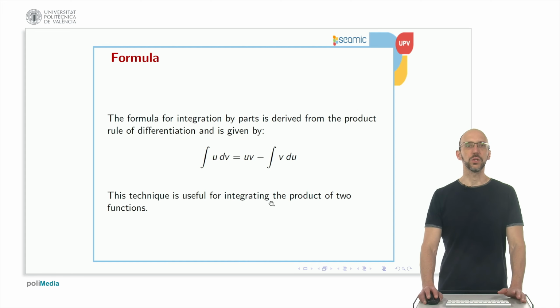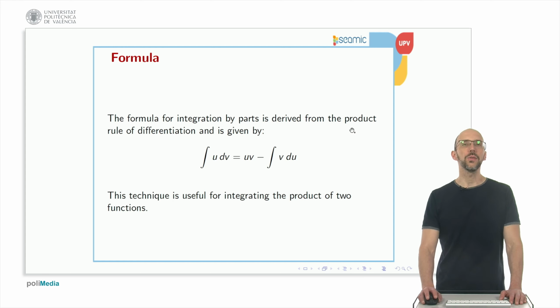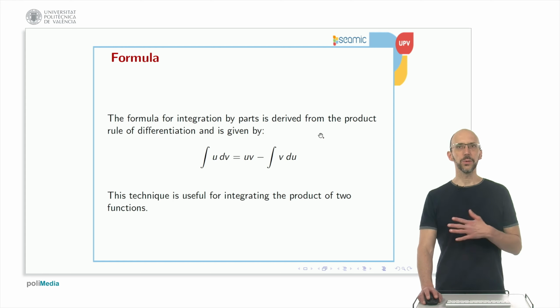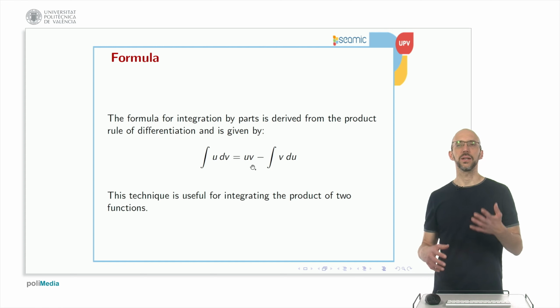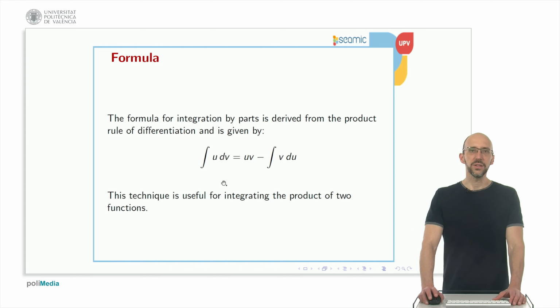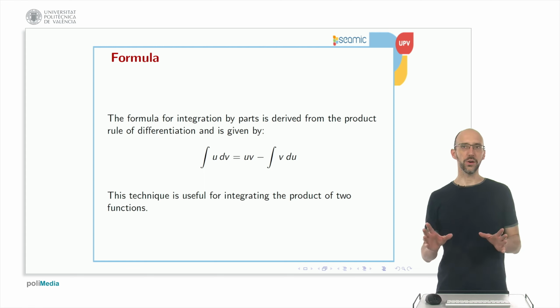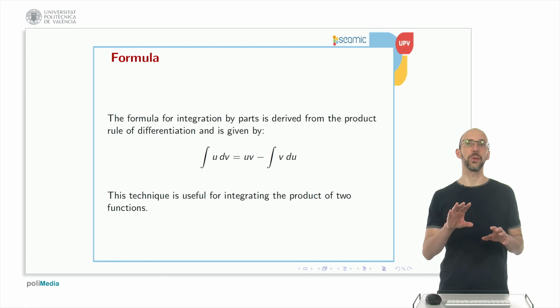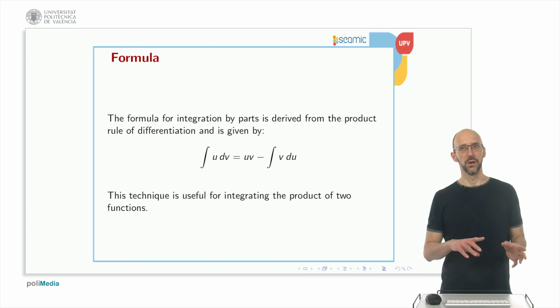The idea of integration by parts comes from the derivative of the product. You can obtain this formula directly by just calculating the derivative of a product and rearranging the terms. So it's not difficult to obtain. The key point of this technique is that it's used to integrate a product of functions. Be careful. The integral of a product is not the product of the integrals, okay?